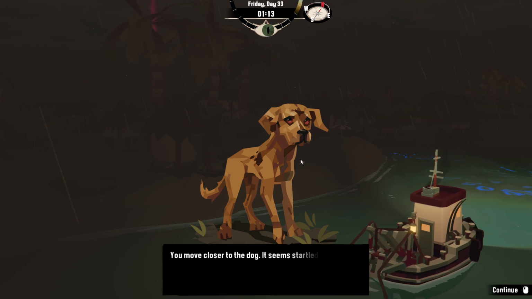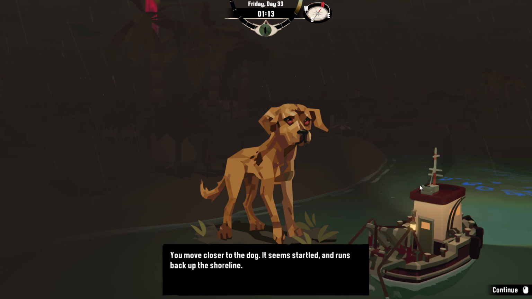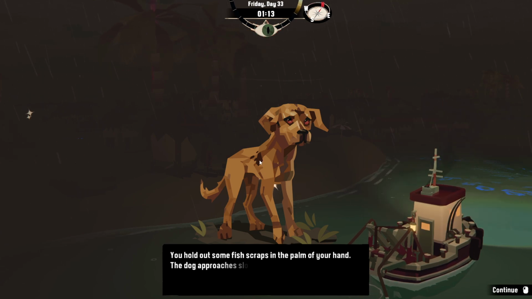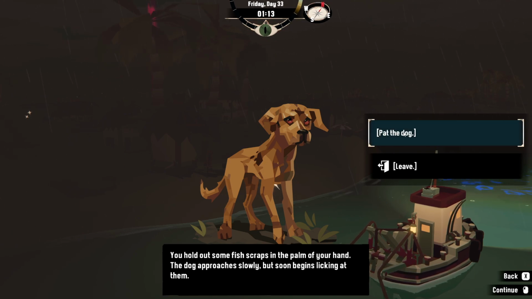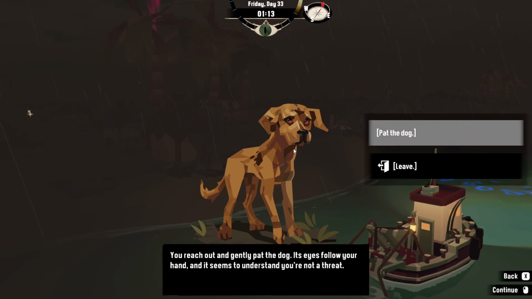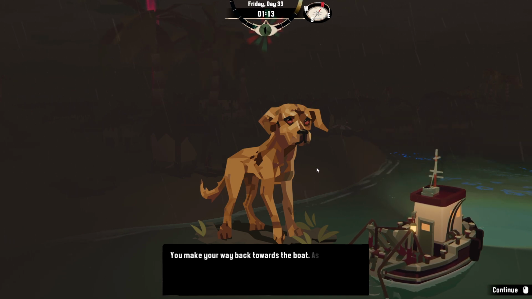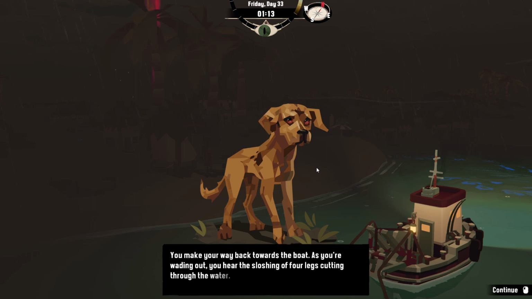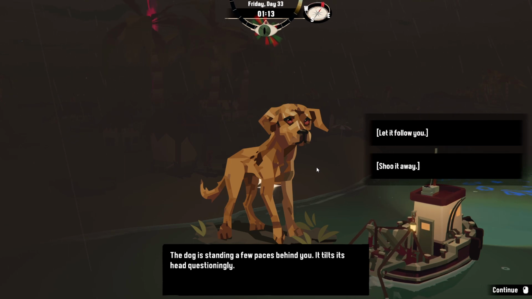Slowly approach. As you move closer to the dog, it seems startled and then runs back up the shoreline. Hold out some fish in your hand. You hold out some scraps in the palm of your hand. The dog approaches slowly, but soon begins licking at them. Pat the dog. As you reach out, its eyes follow your hand, it seems to understand that you're not a threat. As you make your way back towards the boat, wading out, you hear the sloshing of 4 legs cutting through the water. You stop and turn around. The dog is standing a few paces behind you. It tilts its head strongly.